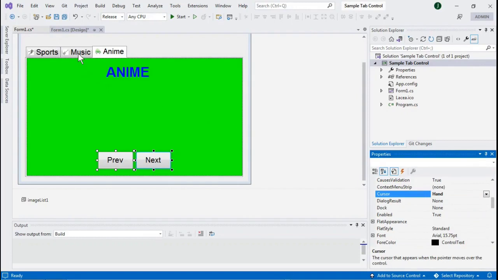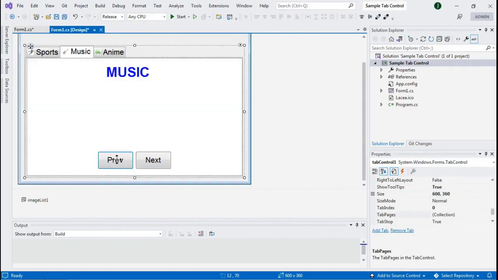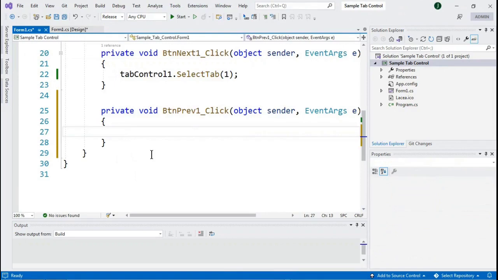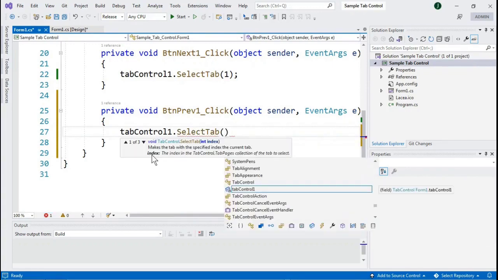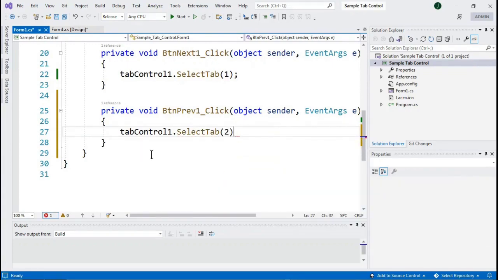Let us go back to the second tab, music, and let us double click the prev button and then place a code, tabControl1.SelectTab, and we will pass the index 2 so that it will move to the second, third, no, this is a previous button, so we will pass an index of 0 so that it will move to the previous tab page.